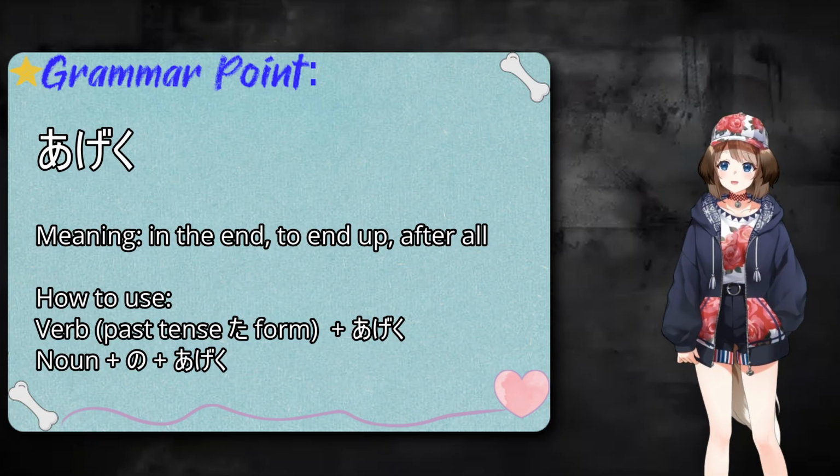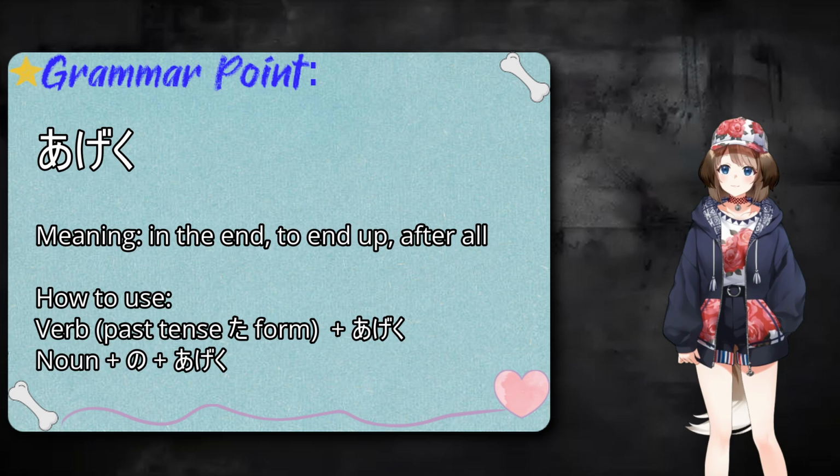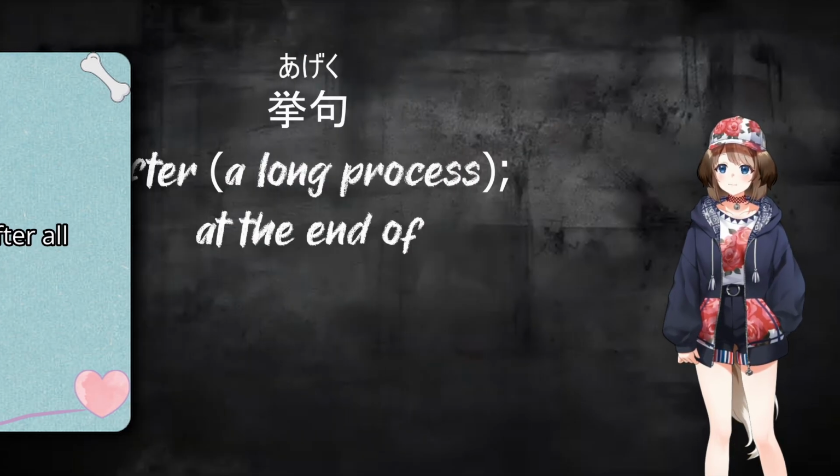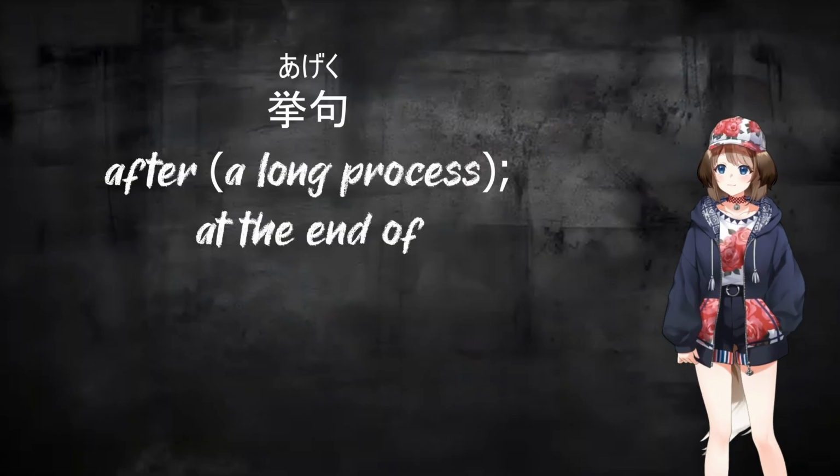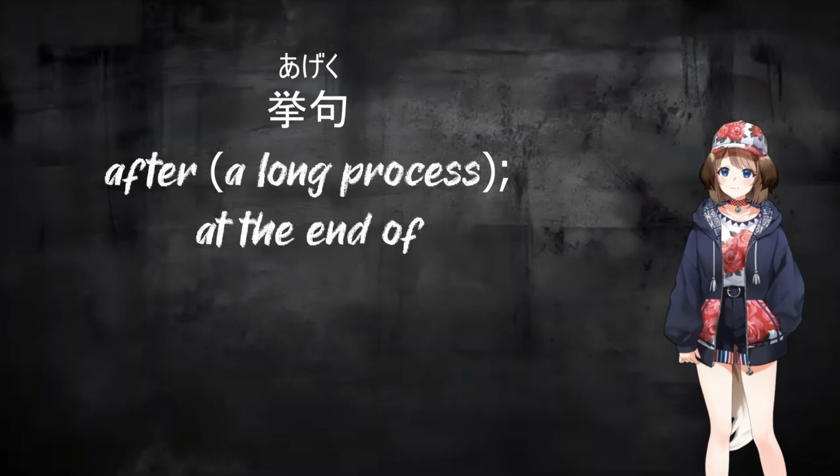Now, as we've seen rather a lot lately, ageku has an associated kanji compound. So let's make sure that we really understand what ageku looks like when it's written as kanji and not as kana. So here we see it, ageku. These are the kanji that are associated with ageku. And immediately, when I see that second kanji here, the kanji that would be pronounced as ku on its own, I'm thinking about words and phrases.